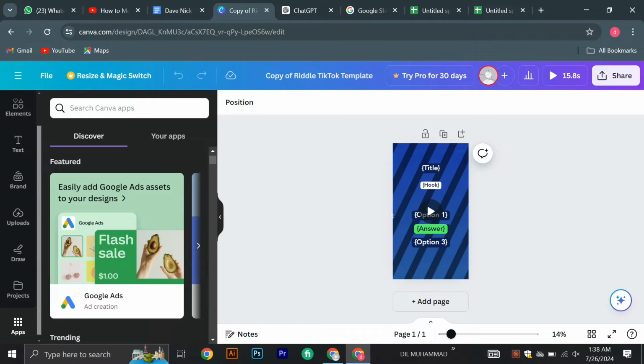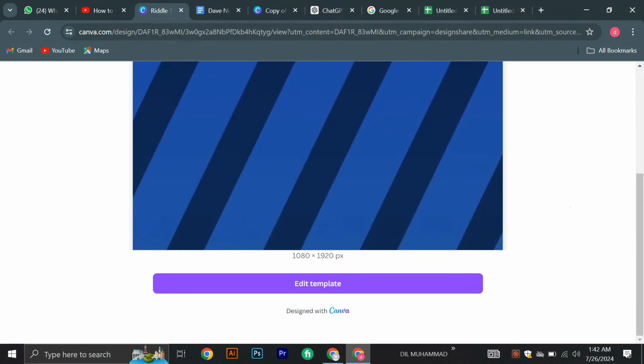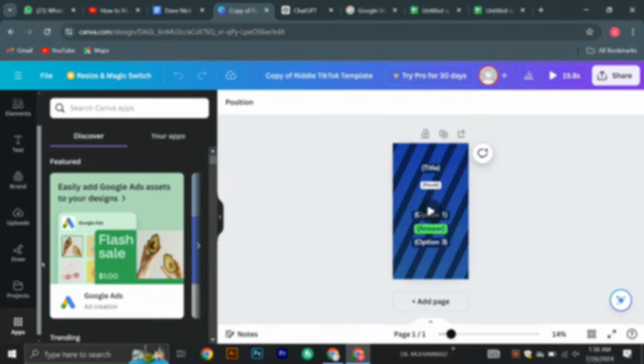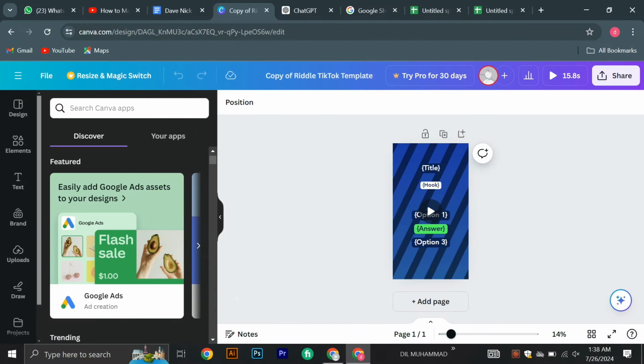But you only need to do that so you can import that spreadsheet into this Canva template. They are also made for you for completely free, which is also going to be linked in the description below. So you can just click on Edit Template, and that's going to open up this reel over here that you can fully customize. You can ask ChatGPT to do 100 of these in a table, and it's still going to require just one press of a button to generate hundreds of these different TikToks.